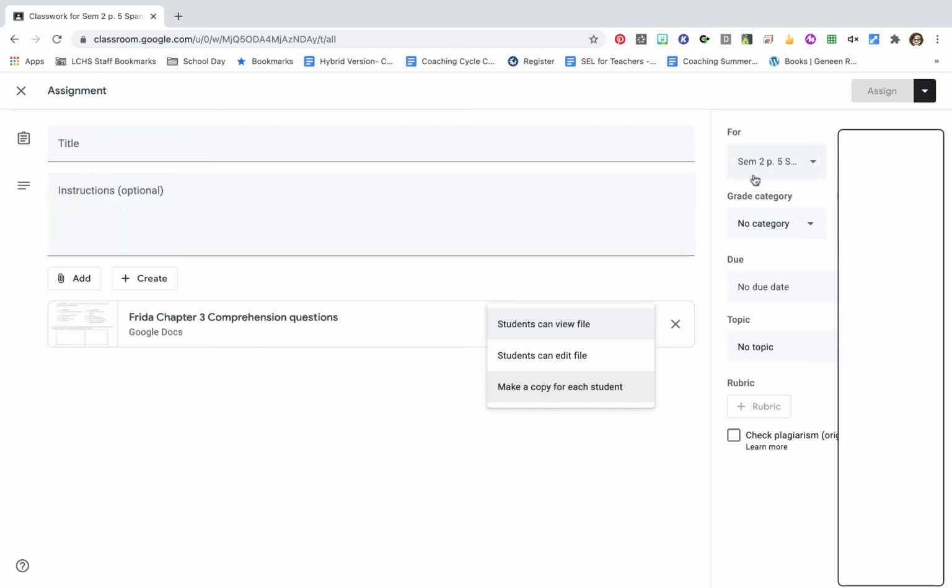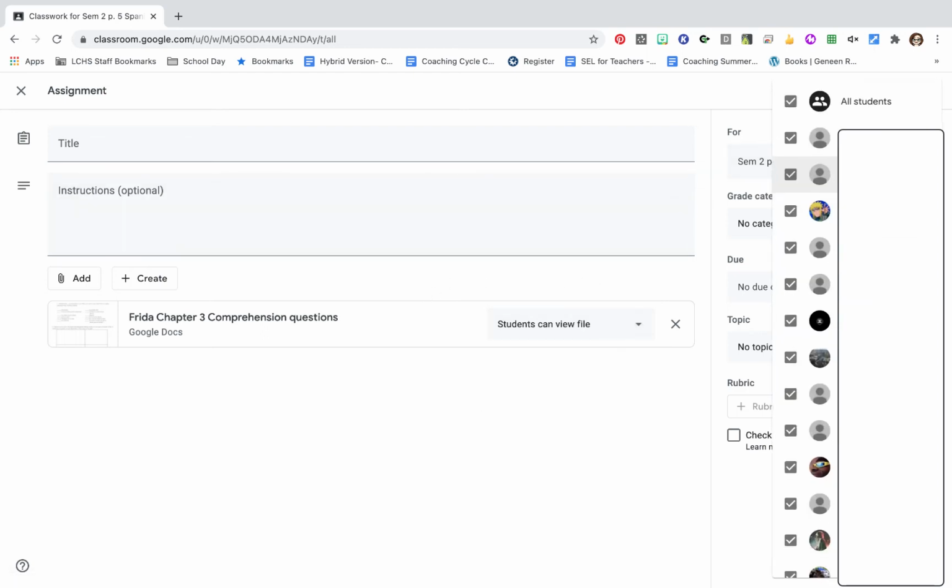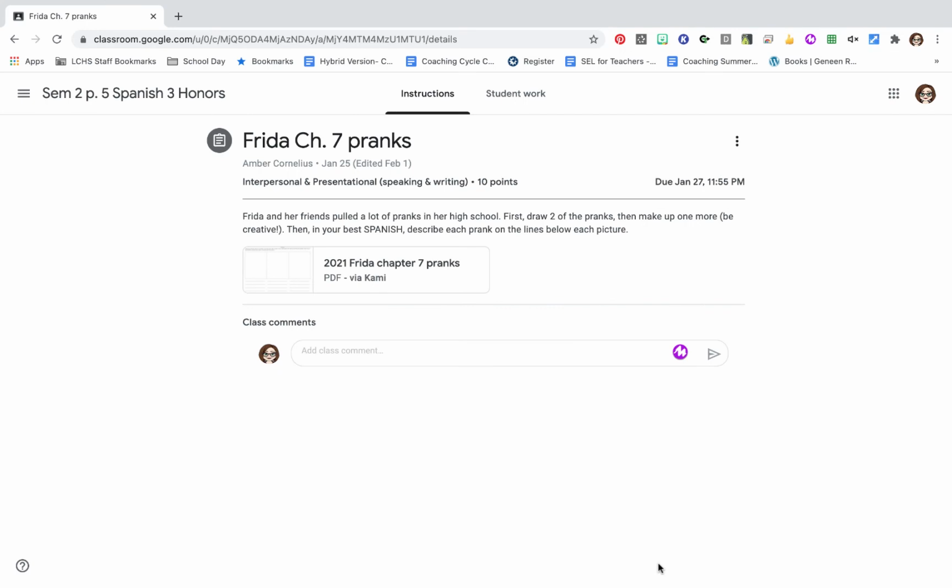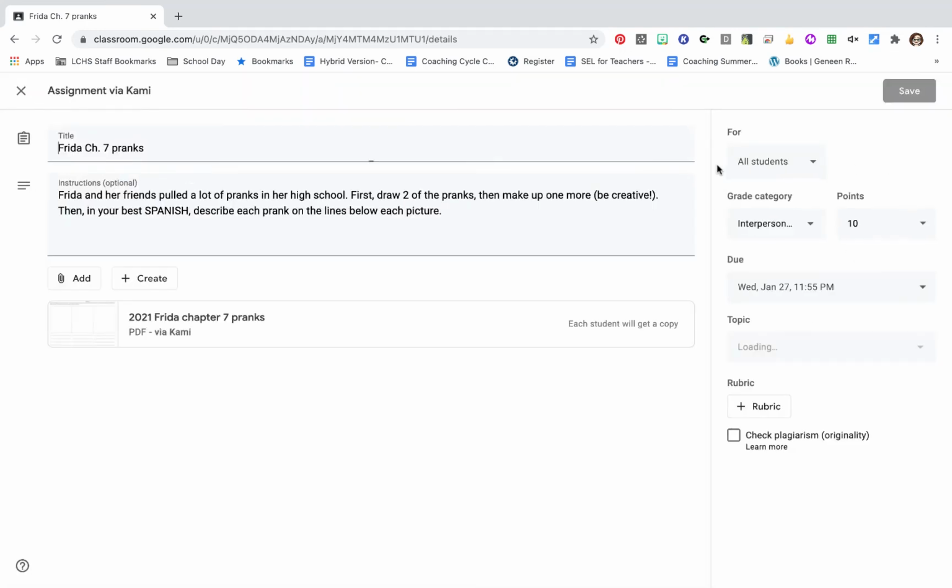You can also get fancy. Like you can select which students to assign something to. So if you want your students to do partner work or group work collaboratively, you can assign something to specific people and have them share with their partner or their group. Choose wisely though. Once you post an assignment, you can't edit the sharing settings here, so if you meant to make a copy for everyone and instead gave everyone editing rights, you'll need to delete the assignment and start over.